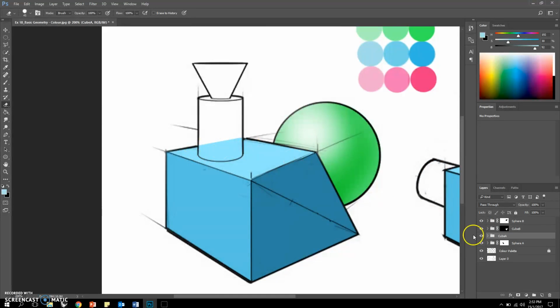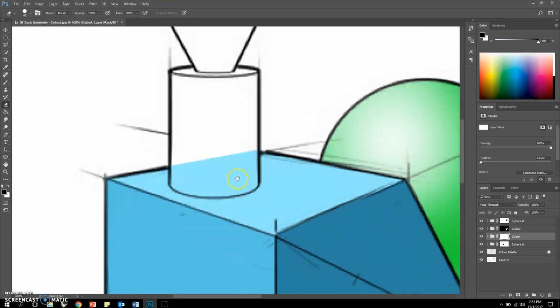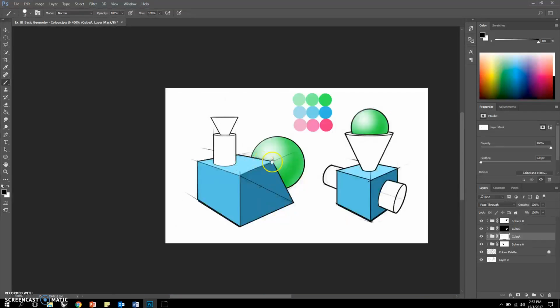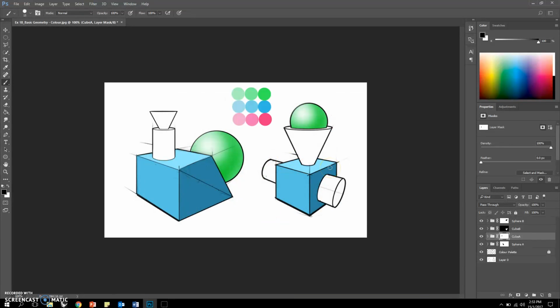I need to mask out this shape next. Change to brush mode, black. Do not forget to mask it out. I use a lot of masking in my works so that I work non-destructively, and then I can always go back and change. So in the next video, now that we have done the spheres and the cuboids, we will touch more on the cylinders and the cone.